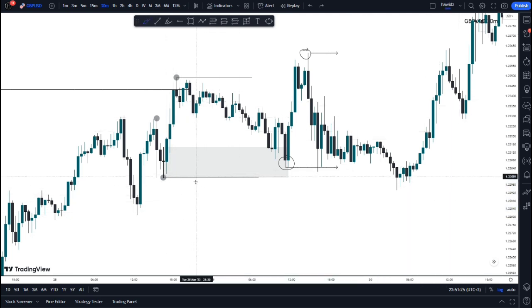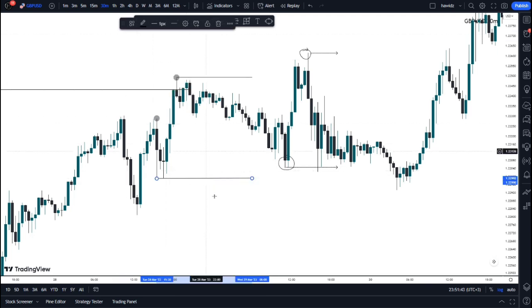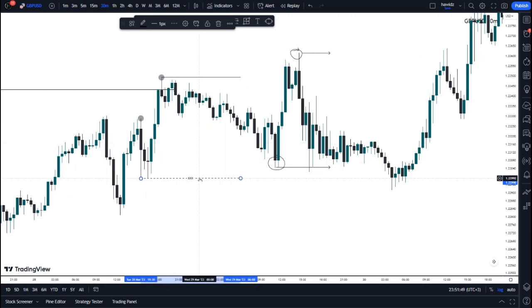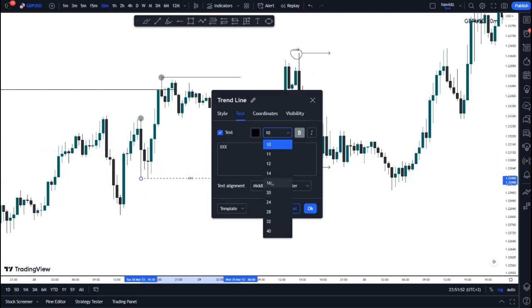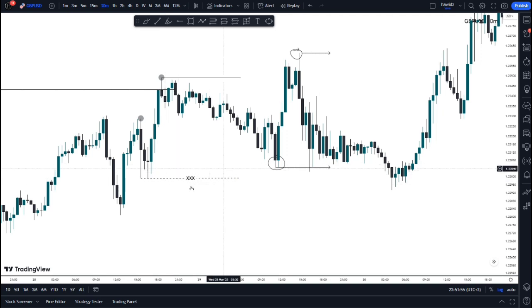Why so? Let's go back and take a look. At the creation of this low, price left us with equal lows, which are what? Liquidity. So hence we have what now? We have sell side liquidity here. And if we have sell side liquidity here, let's make this bigger. So if we have sell side liquidity here, and below that sell side liquidity rests what? Imbalances. We have a clear zone of imbalance right here, right?